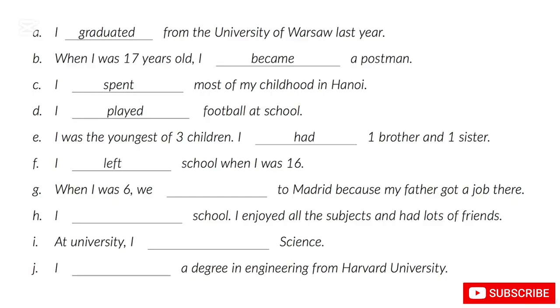I left school when I was 16. When I was 6, we moved to Madrid because my father got a job there. I loved school. I enjoyed all the subjects and had lots of friends. At university, I studied science, and finally, I got a degree in engineering from Harvard University.